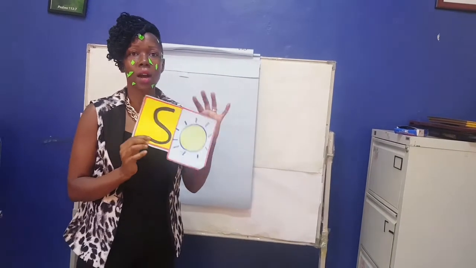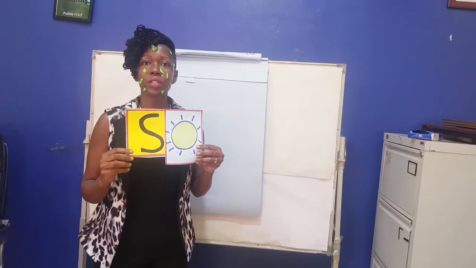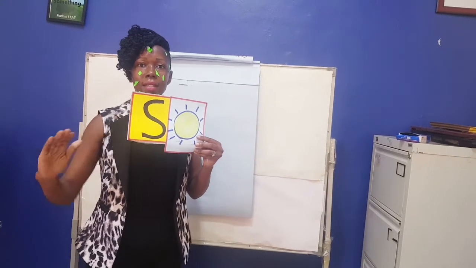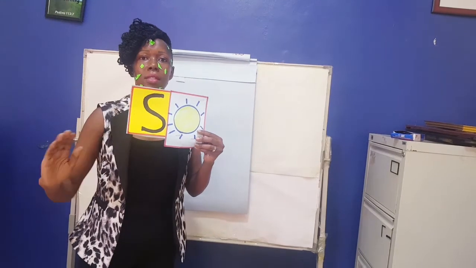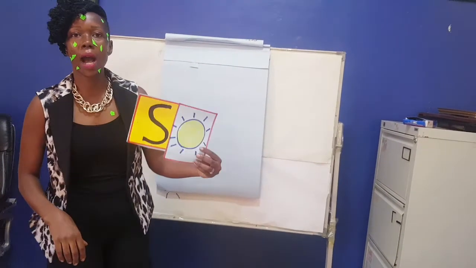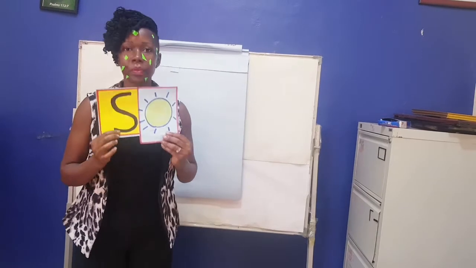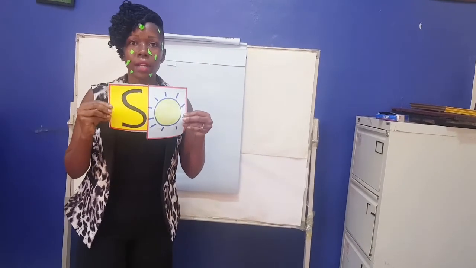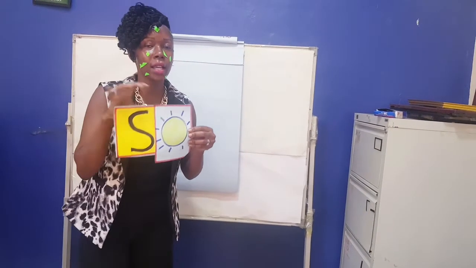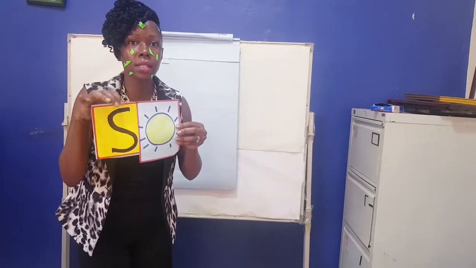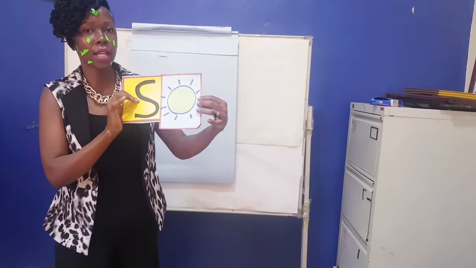This is sound. And the action for sounds is like this. Twist your arm around, everybody. Okay, we said each sound has a friend. And the sun is the friend of sound. They are together because they are very good friends. Where you find sounds, the sun is there. You can hear it very well. Sun. So this is a friend of sound.